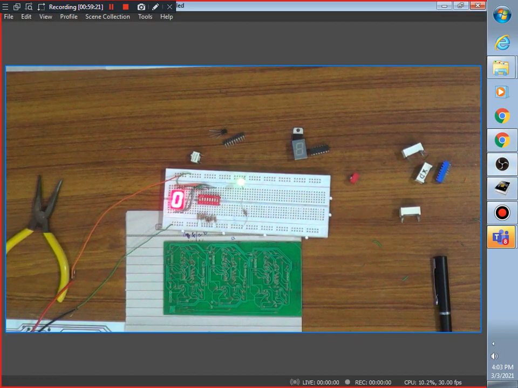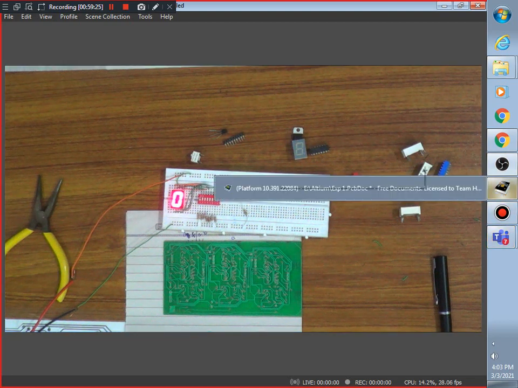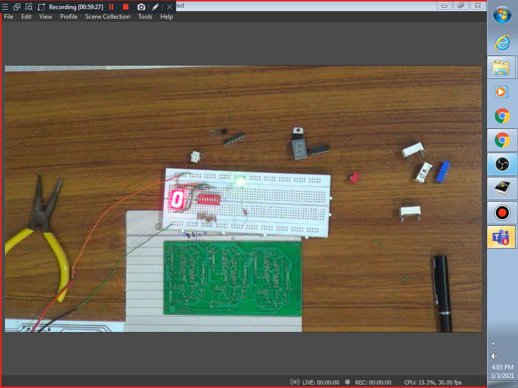Yes, this is being done. Okay. Actually, the handy cam was actually the problem.